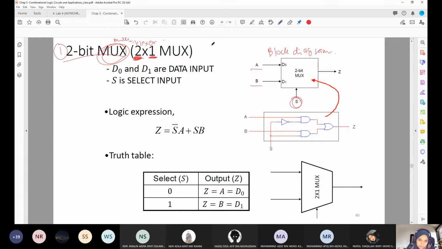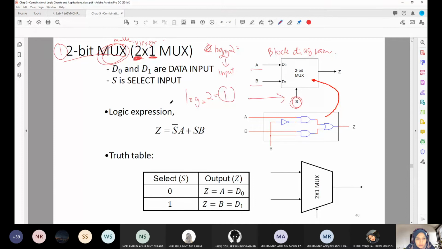You will have log base 2 of n, where n is referring to the input. So log 2 of 2 is equal to 1. So only one switch or one selector is needed in this multiplexer.